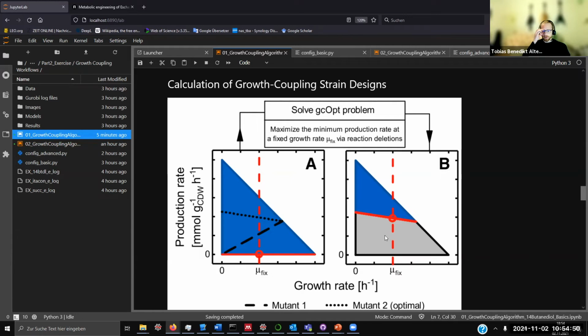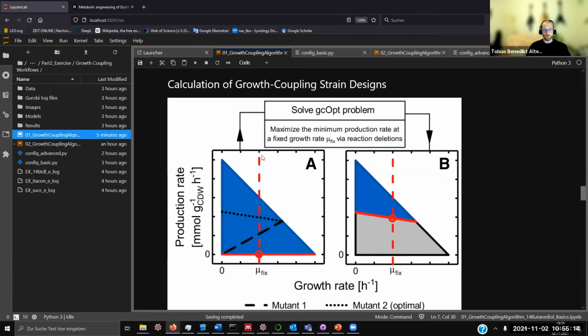where for any kind of growth rate or growth state, the cell has to produce our product. So it has to produce Butanediol. As you can probably imagine, there are a lot of opportunities and several strain designs are possible, but we want to find kind of an optimal solution to that.